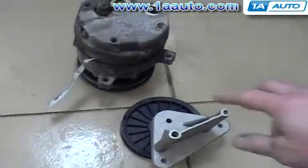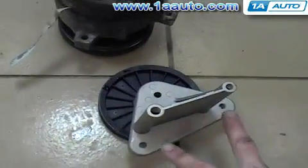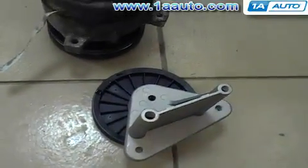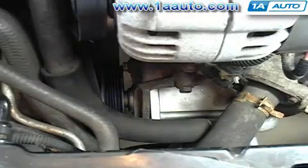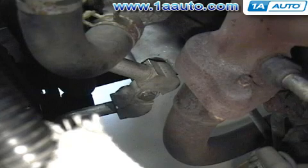So here's the compressor and the bypass pulley. 2 mount bolts in the front line up with those 2 bolts, and then the 2 rear holes line up there. So we're ready to go ahead and install it. Installation is pretty much the reverse of taking it out. You get the pulley up in there, put the 2 front bolts in and the rear bolt, and then tighten them up. Here you can see the pulley installed. Now here's a rear view, and you can see there's even a spot on the pulley to bolt the lines to so they're not flopping around.